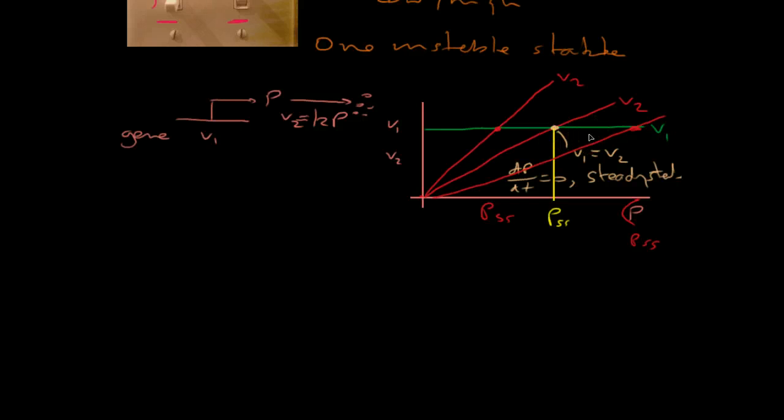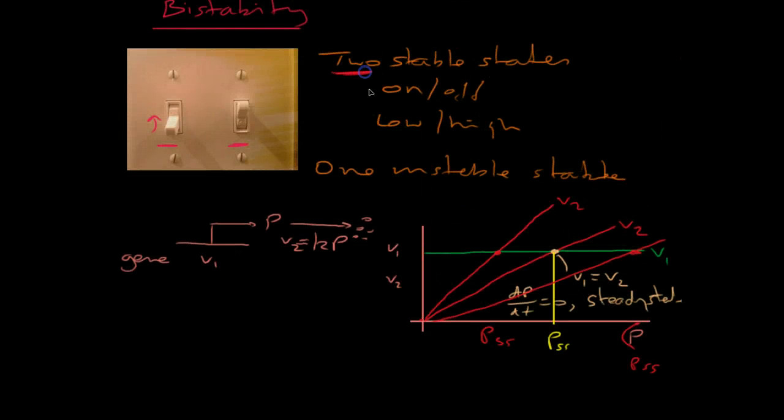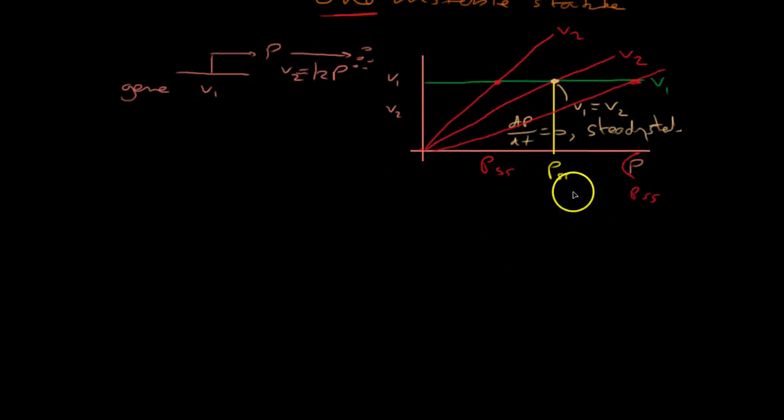So this system clearly isn't bistable, because as I said before, a bistable system requires two stable steady states and one unstable state. We clearly haven't got that here. I should point out that this state is actually stable, and how do I know that? Well, let's make a little disturbance, either increasing or decreasing P_ss slightly, and see what happens to that change.